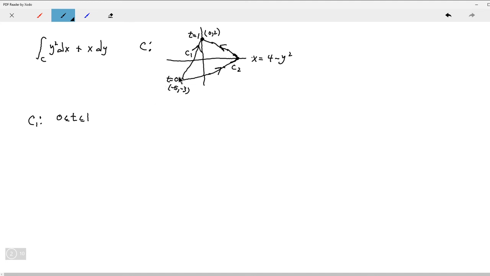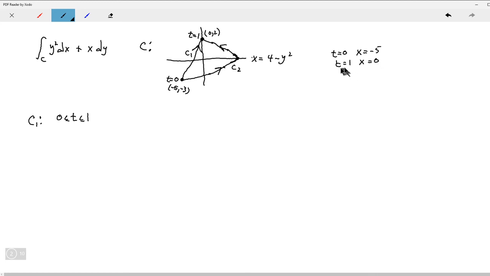Okay, so what x and y are doing, well, I need to be able to get when t is 0, I need x to be -5, and when t is 1, I need x to be 0. So think of it this way. When t is 0, x is negative 5, and when t is 1, x is 0.